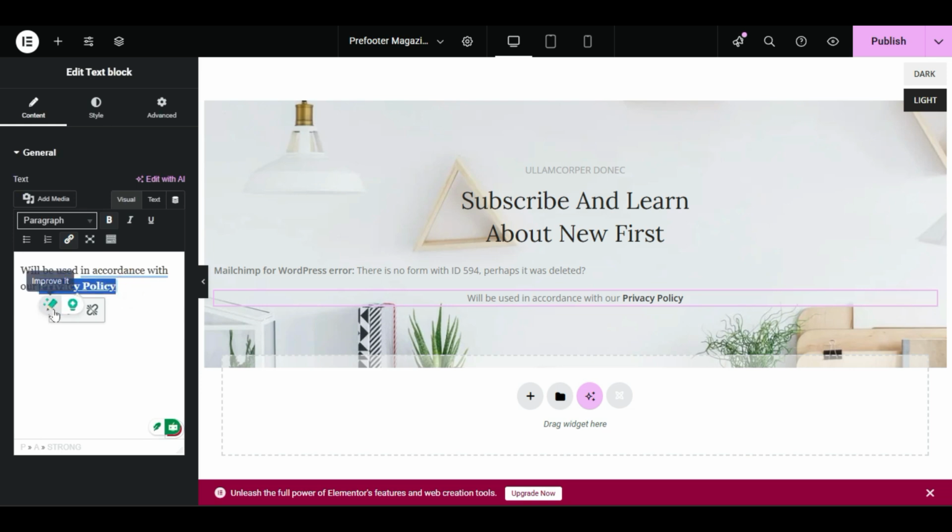If you did not see it here, you can click again on the upper side, insert or add link, the little link icon, and paste your link. Delete this hashtag, paste your link, and don't forget the apply button here. It will be applied, and click publish. This way you can also edit this footer section.